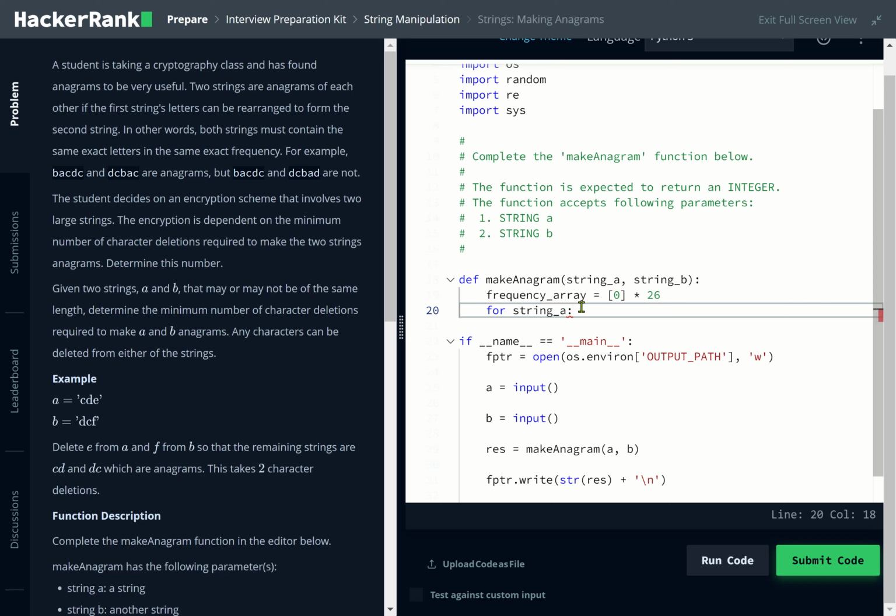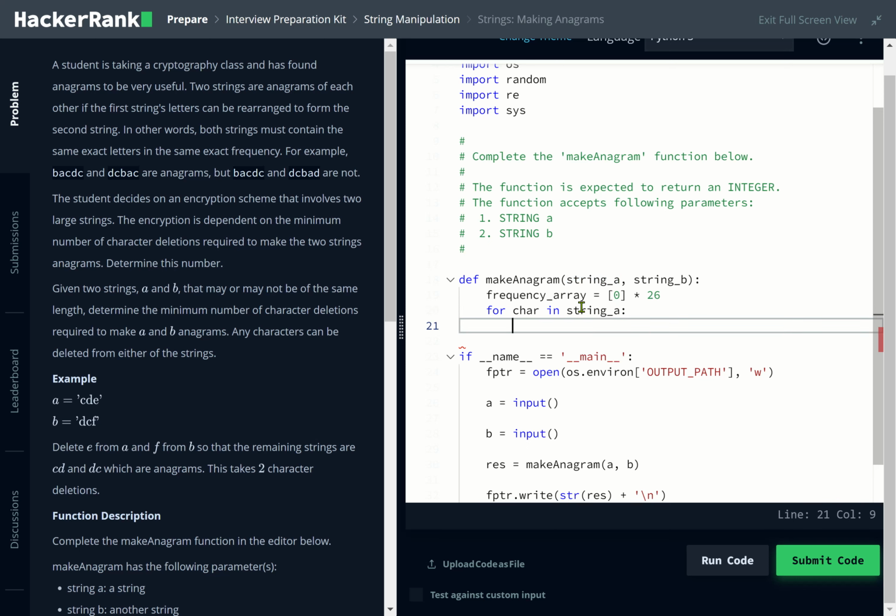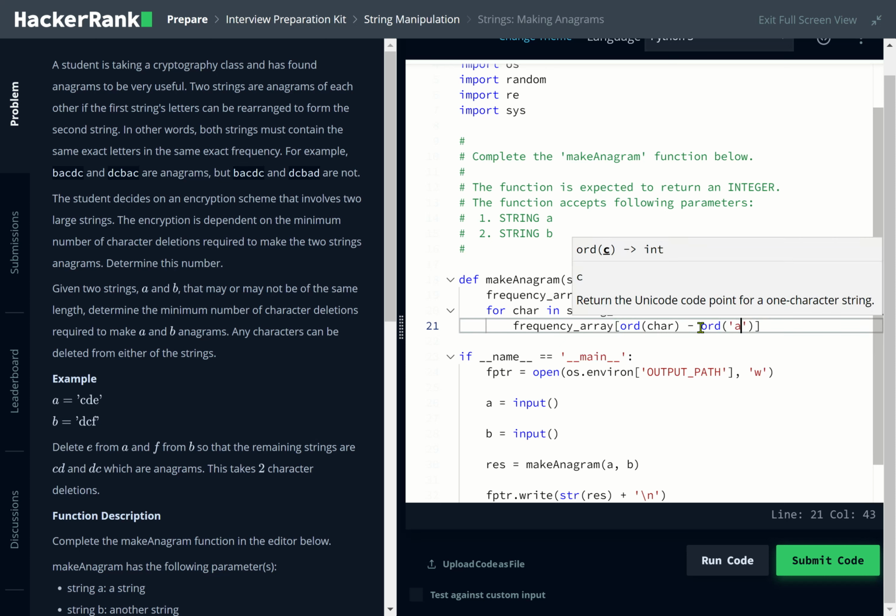For string A, we are looking for characters that are coming in string A. So it should be like for character in string A, and we are expected to look through these according to the frequency array, for example, we are looking at the ordinal. I think ord is just a shortcut for ordinal of characters. So this one now will give the ASCII representation of all the characters we have captured here. The 26 is about this ordinal, and now we are also expected to look at the ordinal of the string we passed. Like string A is supposed to be the first string in the characters, and since we're using Python, let's just look at ternary operators that will give like plus equals 1.